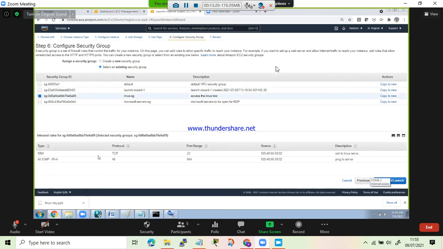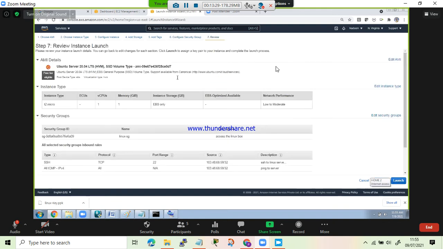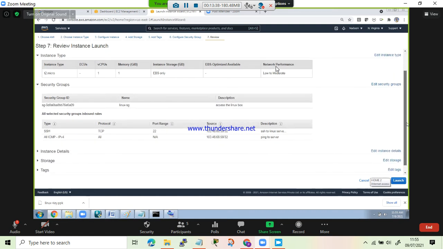You can also review the inbound rules. Then just map it. So finally, you are able to review this: Ubuntu server and security key. This is the inbound rule. Then instance detail, storage.